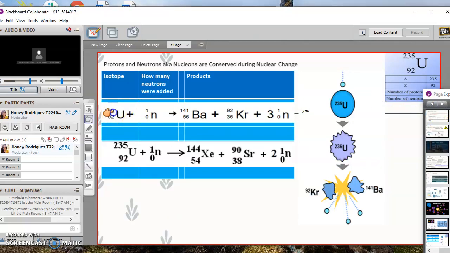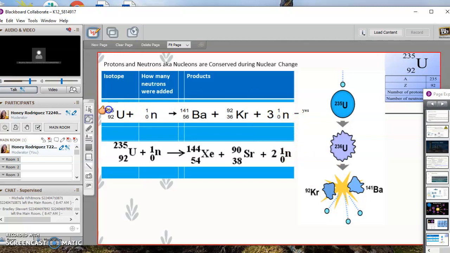This was an explanation that the nucleons, or protons and neutrons, are conserved during nuclear change. And so again, we have the uranium-235 turning into an isotope that splits off and produces 3 neutrons. And this is just showing you the infamous chemical equation that you're used to seeing in class. We have uranium-235, a neutron gets added to it. It forms this isotope, which isn't shown in the equation, which is fine, and then those break away into the barium-141, which is here, the krypton-92, which is here, and then your 3 neutrons are here, 1, 2, 3.